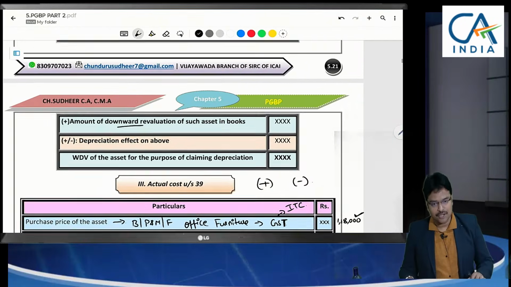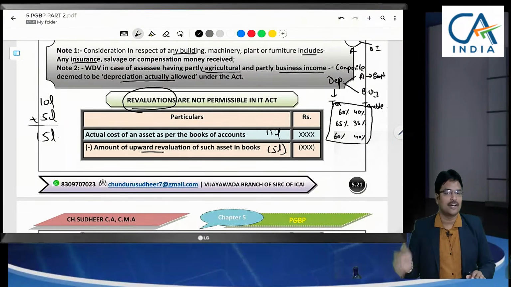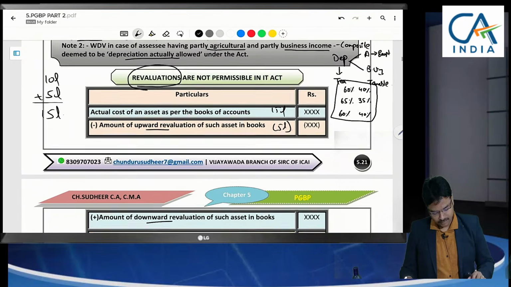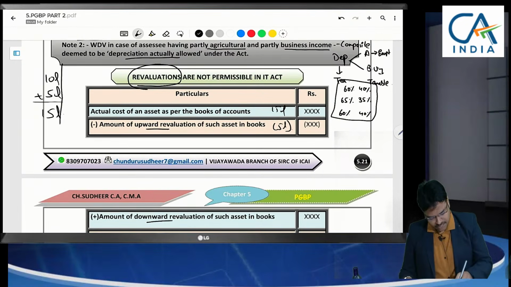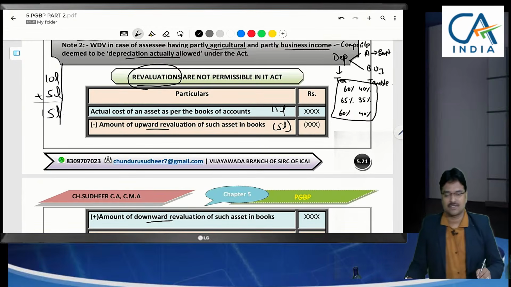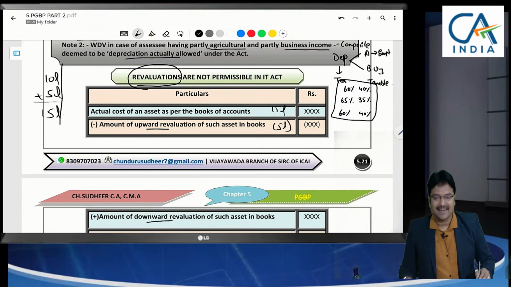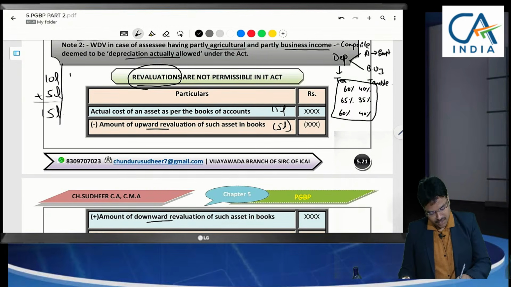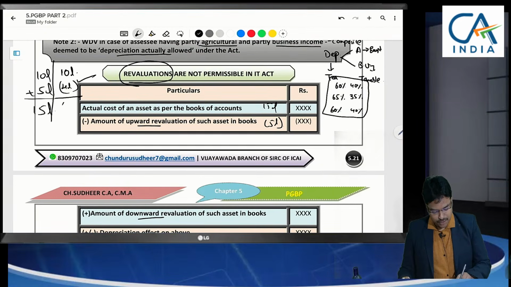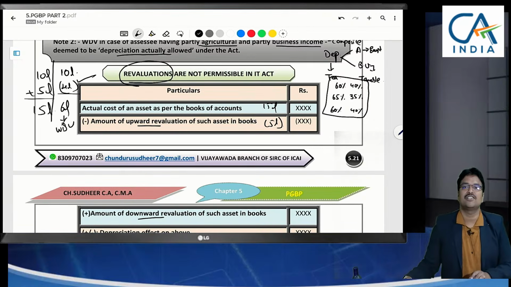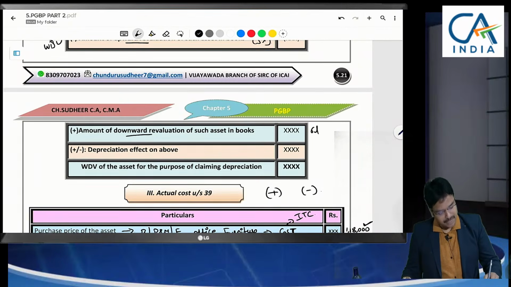Not only upward but also downward revaluation amount we need not make. There is a concept in accounts, impairment of assets. If the market value is lower than the WDV, they might recognize an impairment loss. Here, if you see 15 lakhs, 10 lakhs is the value, but the market value is only 4 lakhs. Now they will reduce this 4 lakhs, and 6 lakhs is the WDV as per your books of accounts, but your books are not our criteria. That 6 lakhs we will add back, and you can claim depreciation.